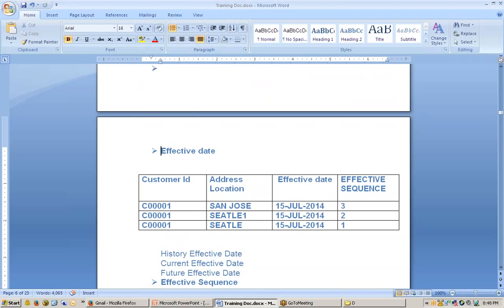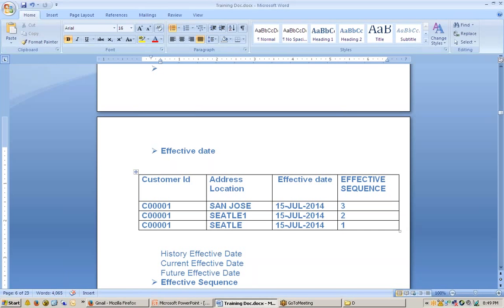Tomorrow the customer address has been changed to some other country, US. When he was in India, he purchased some goods. After that, his location was changed. So how could the system know whether he was in India or US? That should be maintained by the effective date.